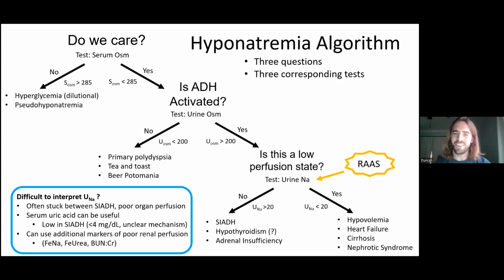Any other questions about this? Yeah, and I'm hoping you can comment on one thing here. When we think about a serum osm greater than 285 but we still have hyponatremia, I've been told before that there still is a risk of seizure, and I'm just wondering, in all of your digging with all of this, if you have found anything about that.